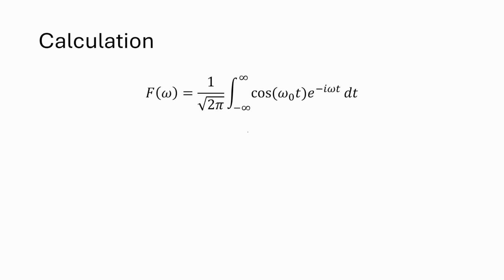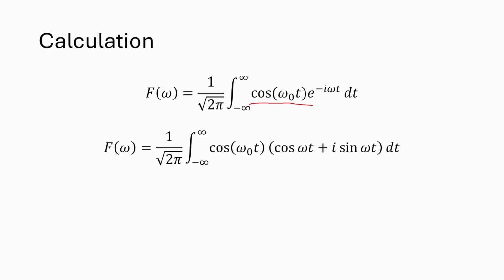All right, calculation time. We feed in our function. Here's our f of t, and omega naught is that 2 pi over the period that I had in the last slide. We feed it into our Fourier transform integral formula. The very first thing I'm going to do is to make this exponential not an exponential, because as much as we love integrating exponentials times trig functions, my feelings about that cannot be expressed in polite company. So instead, we're going to turn it into trig functions because then we can use clever trig identities to do the integral.